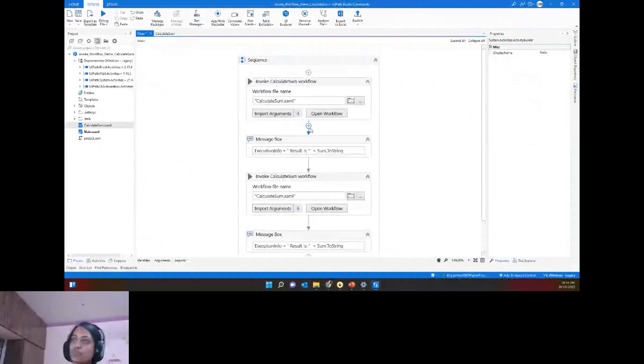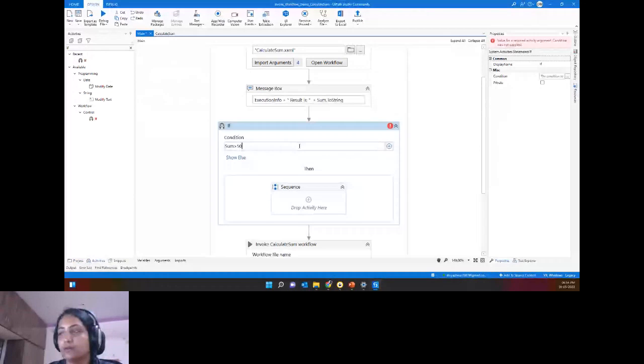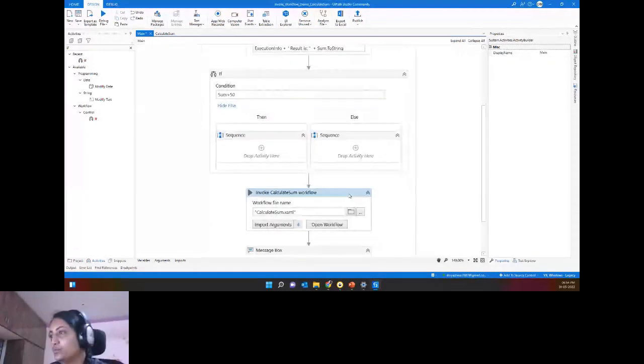Okay, so here I have taken a sequence. And inside of the sequence, let's consider I have an activity called if. I'll say if the sum is greater than 50. And then here you have then, and then we have this else part. And let me remove this.